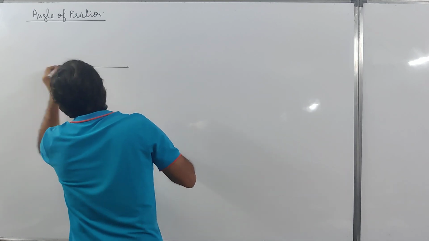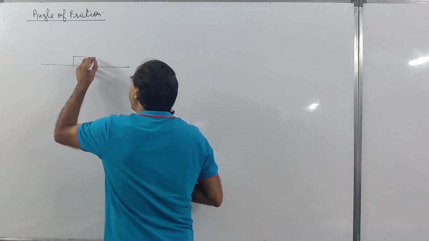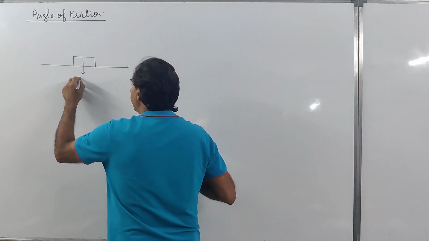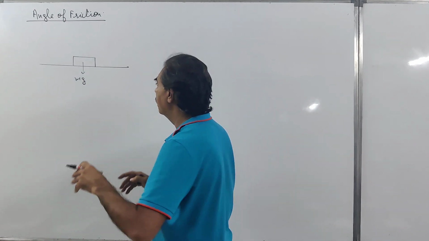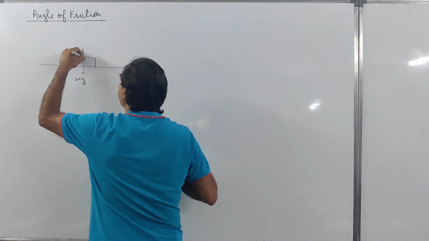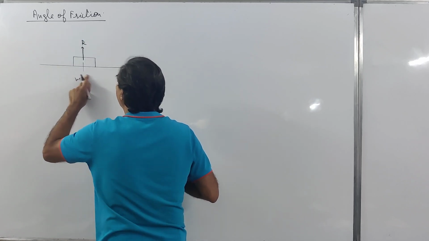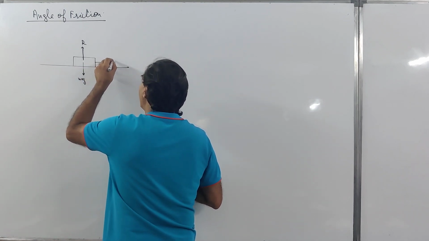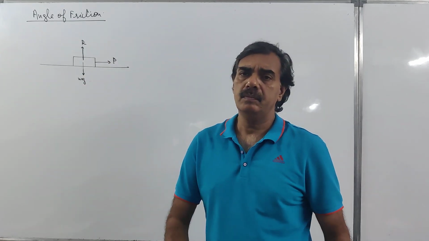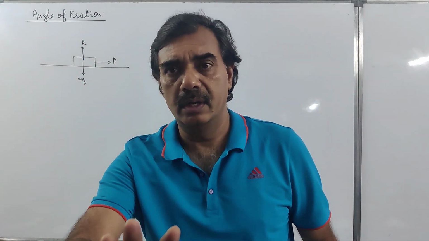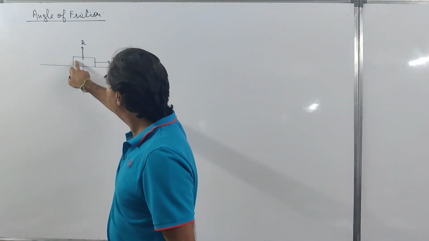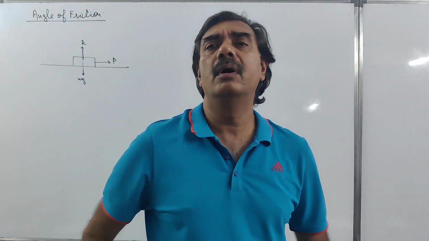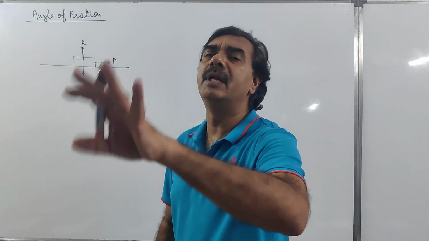Look, I have a block on a rough surface, with its weight mg, don't draw it yet, and this is its reaction, R equal to mg. You apply a force P. All the friction will get revised. Limiting friction is there, and the coefficient of friction between the block and the surface is mu. This is given to us. From that I calculated the limiting friction. In every problem on friction, we will first of all calculate the limiting friction.